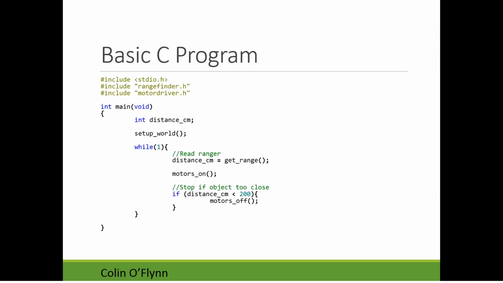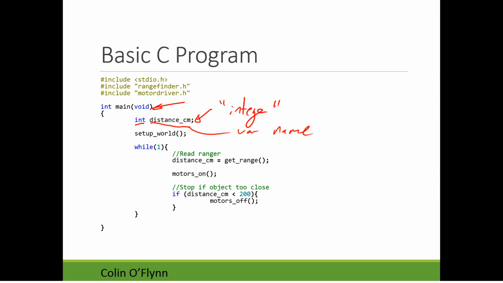A basic C program can look something like this. This is a really dumb robot example. What we see is what's known as the main loop, in void main. This is automatically called when the program runs. We have some variables. This is an integer type. There are different variable types you can see come in the front. At the other side, we have the variable name.